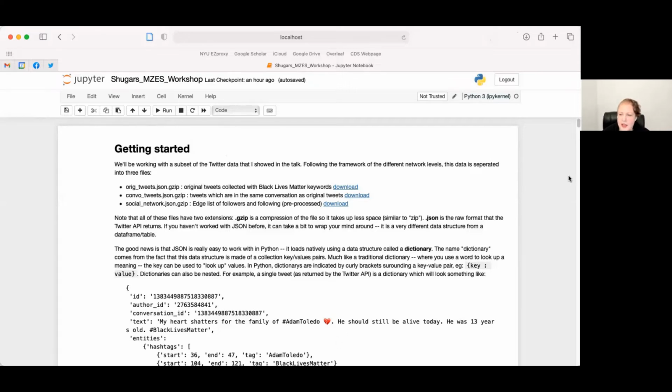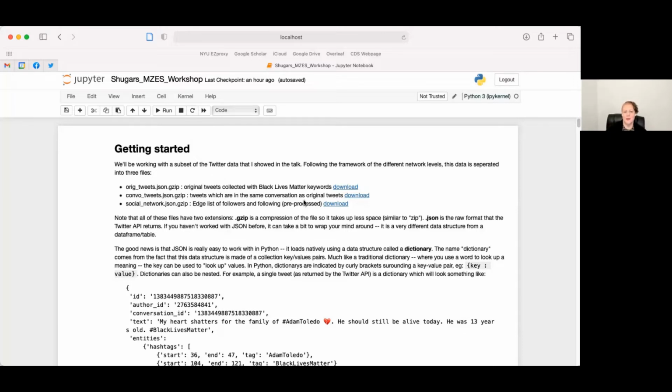Okay, so I see that Dennis has put the link to the materials in the Dropbox links in the chat, so definitely feel free to take a look at that. The main file is a .ipynb file. It's a Jupyter notebook, so that's the document that I'm looking at now.